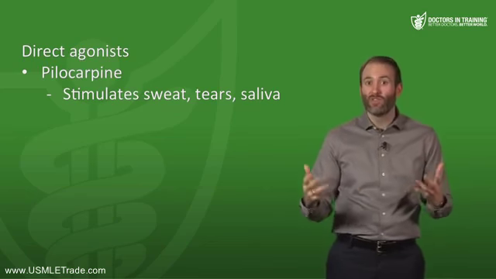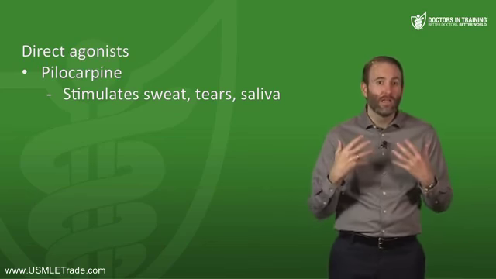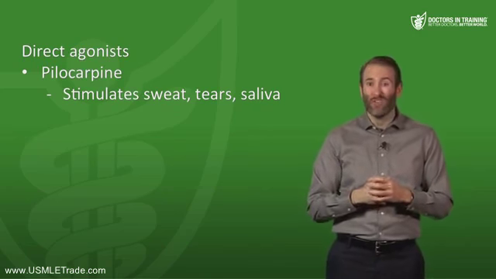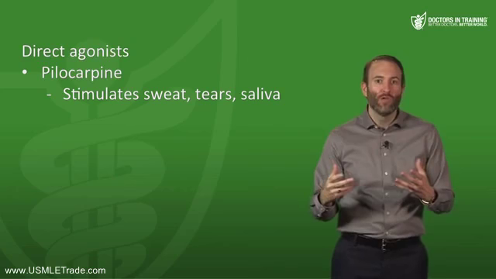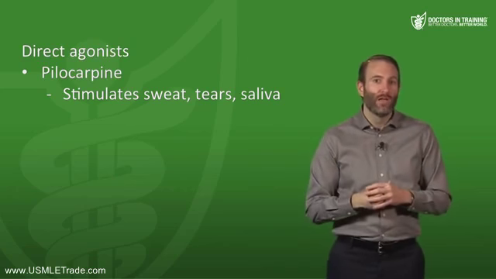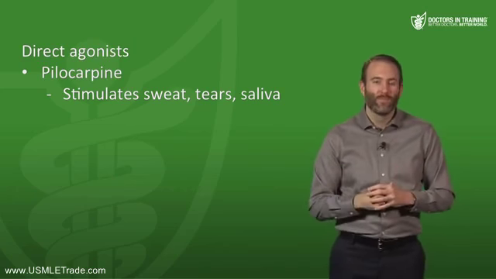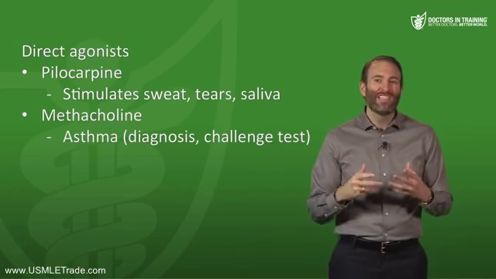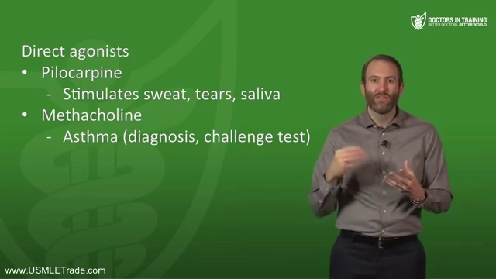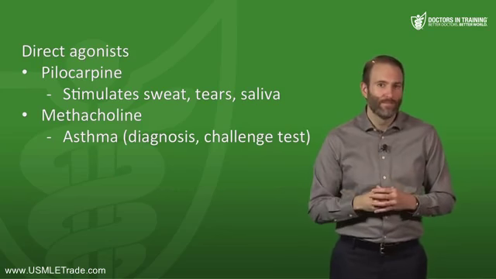Now, I actually had to use this on a patient of mine who had parotid gland cancer, and after treatment, he had almost no saliva. His mouth was incredibly dry. So the pilocarpine was used to improve his symptoms, and unfortunately, later on, his saliva came back. Next, we have methacholine. It's been used historically as a challenge test to diagnose asthma because it causes bronchospasm.